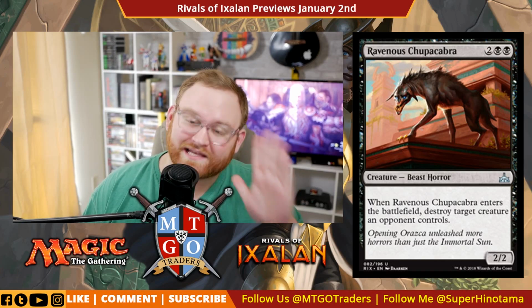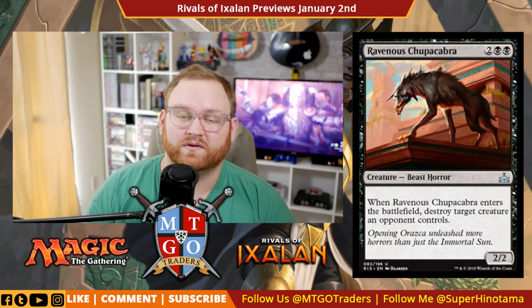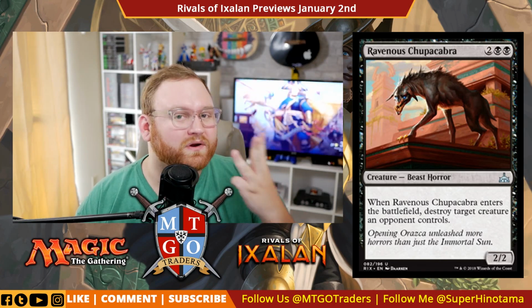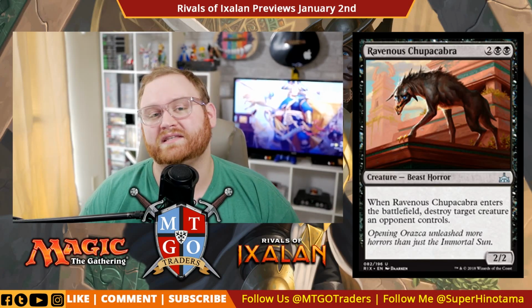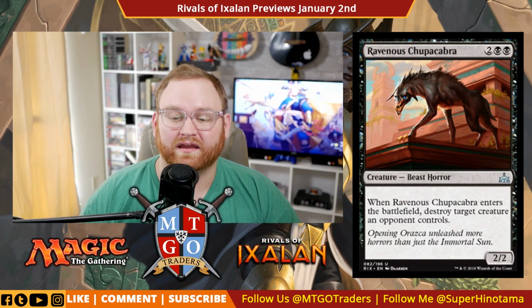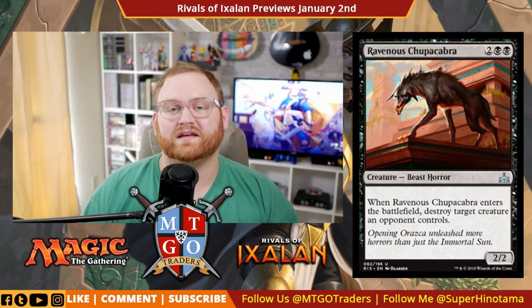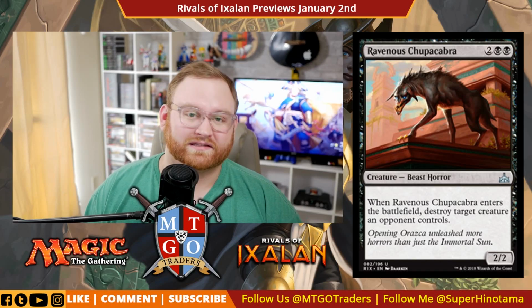This card is ridiculous. This is a 4-mana 2/2 Beast Horror. When it enters the battlefield, destroy target creature an opponent controls. This is a great way to gain some tempo, a great way to get some board state, and a great way to destroy an opponent's creature for 4 mana. It's an uncommon, so you won't be seeing it as often, but if you're solidly into black in draft, the Chupacabra is a great double black offering that kills a creature for you. I think that's awesome. Again, you won't see this outside of draft or sealed, but I think that won't matter. In Standard, this card will not see any play at all.